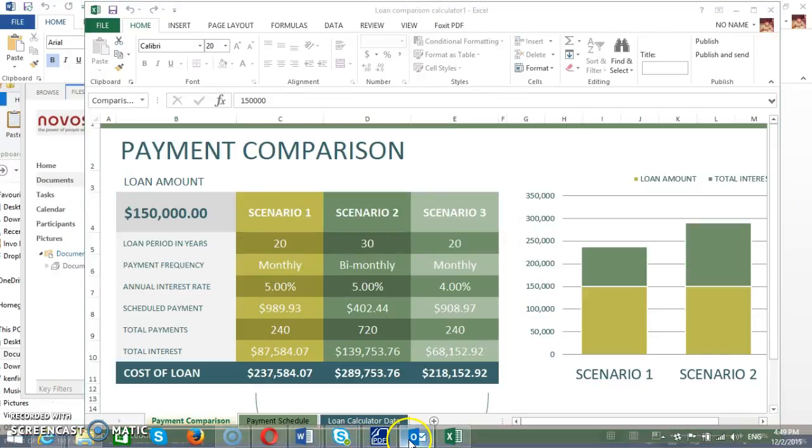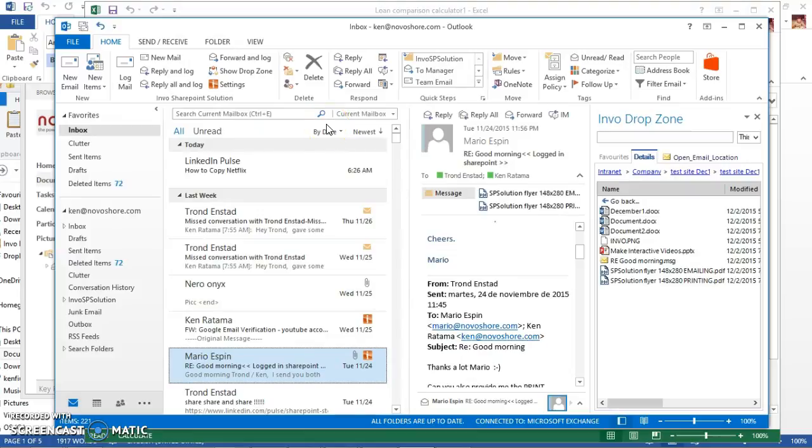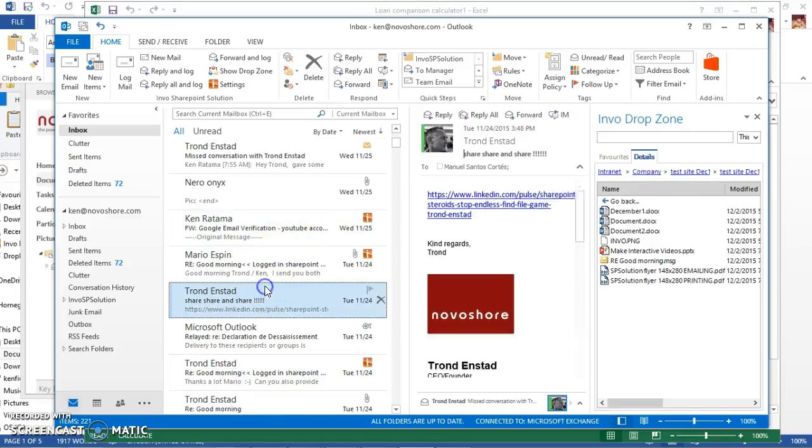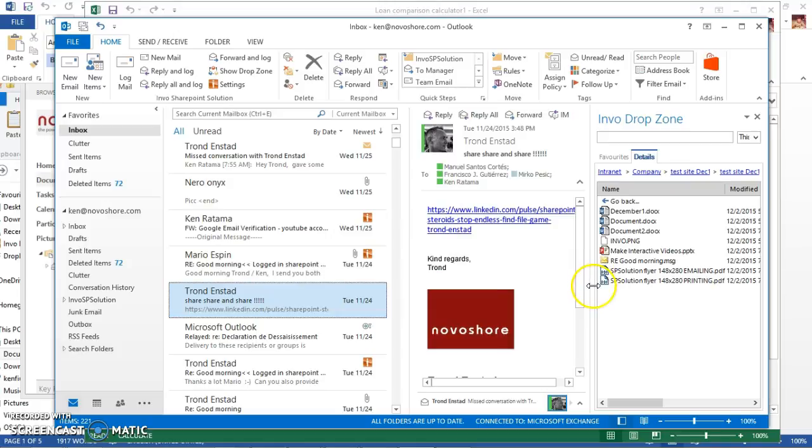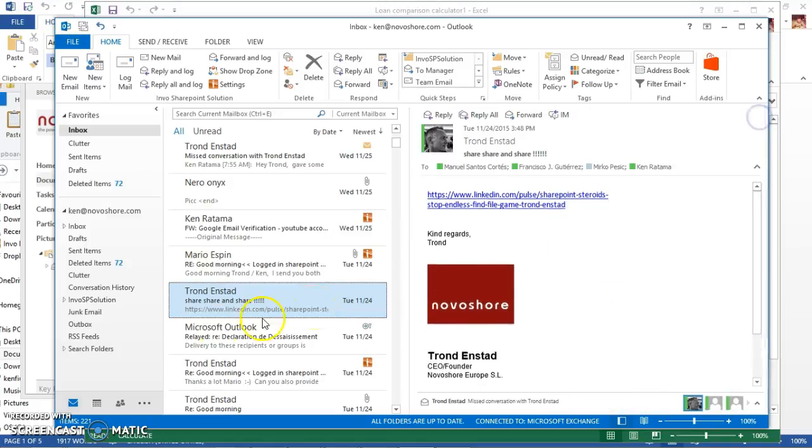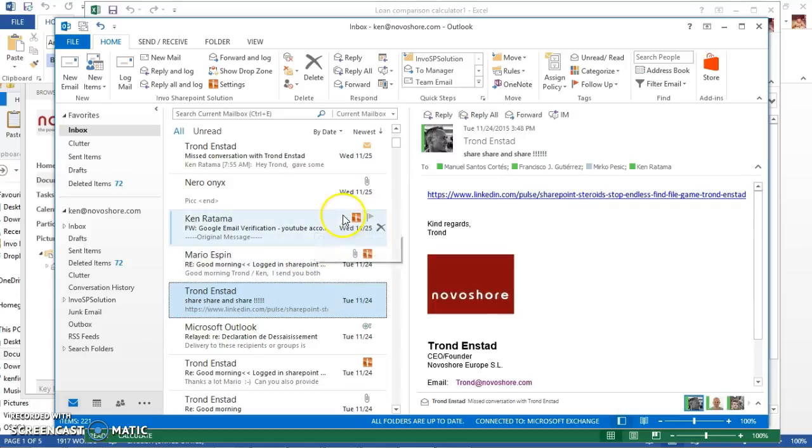So the last thing I want to show you here is when we want to log things from Outlook Express, which has a very neat integration. Let's say you can choose any email here that we want to log. When you see the inbox here, you'll see that some of the emails have an orange background, and that tells us that these emails have already been logged into SharePoint. But we see this one here has not. So in this scenario, I'm going to show you how to do it.